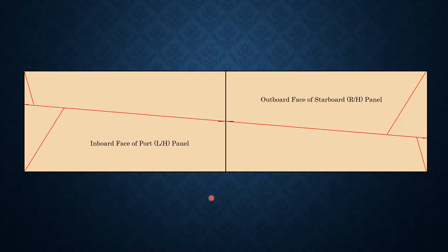The 2 halves of each panel must be joined together. Rather than scarfing the panels, we'll just use a butt block. It's a lot simpler. Each butt block will be the same thickness as the panel and be 12 inches wide and approximately 24 inches long.